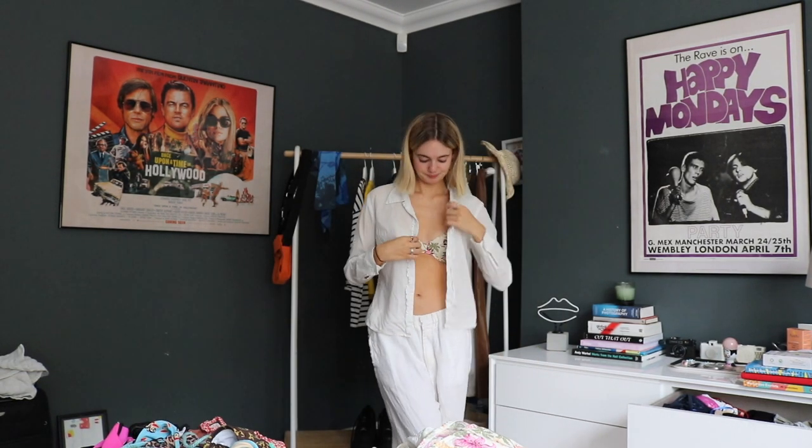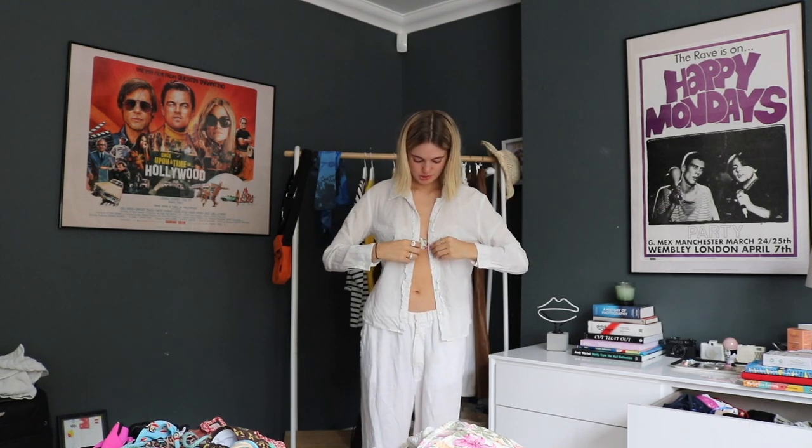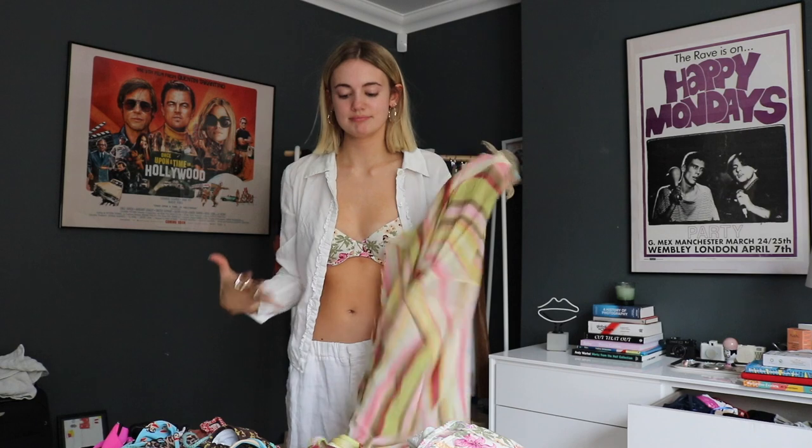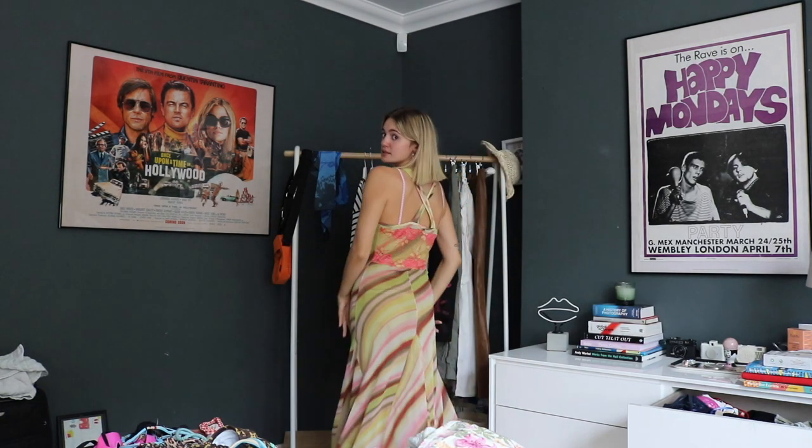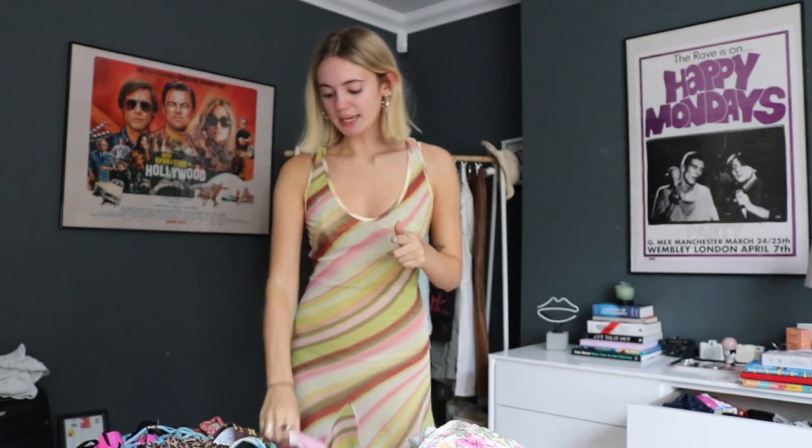The straps are a little pink gingham - so nice. I'm going to try the top on. A little bikini top with the shirt thrown over - such a look, such a beach club look. Not that I'm going to loads of beach clubs but a girl can dream. Kind of cute! Let's also try on this dress - I'm obsessed with it, say yes to the dress.